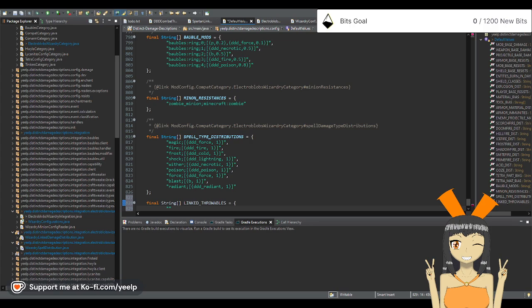EBWizardry, Spark Bomb, because that's the projectile. EBWizardry, Spark Bomb, EBWizardry, Poison Bomb, and then EBWizardry, Fire Bomb?